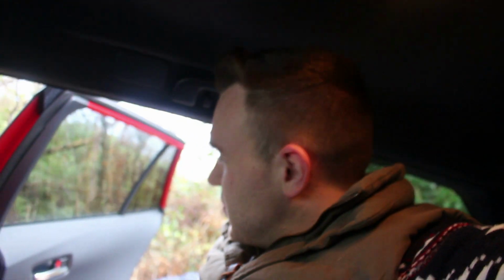It's set up for myself, driving position, knee room, not too bad. I'm 5'11", and headroom's pretty good in this car as well, as you can hopefully see in the camera. It's about 2 fingers above me. Close the door, it feels quite good. Good view out the front of the cabin.